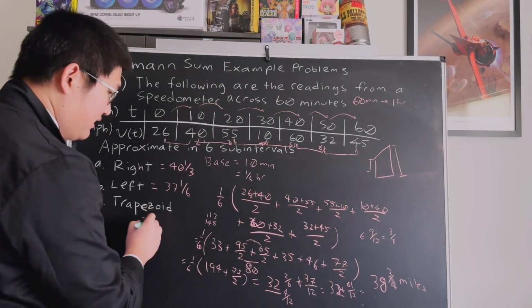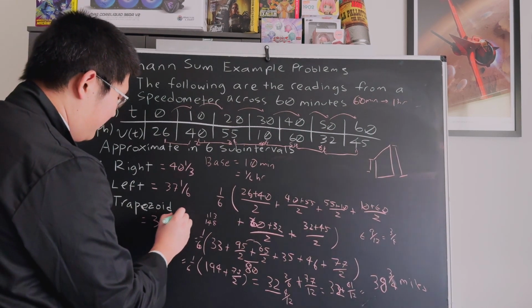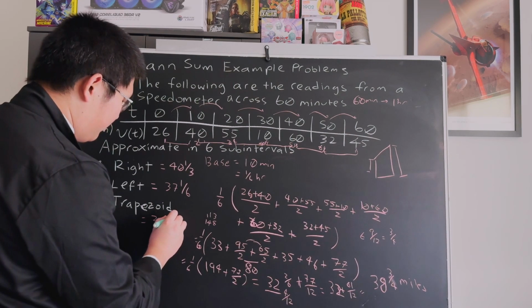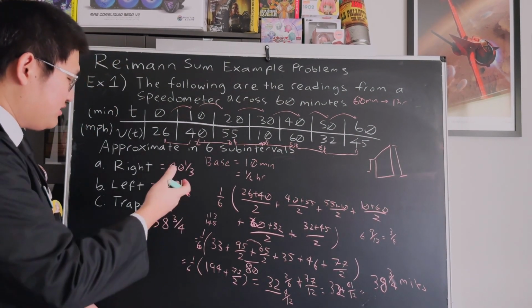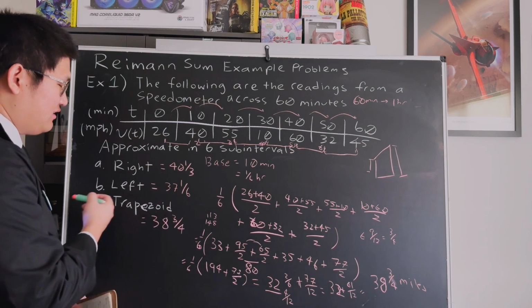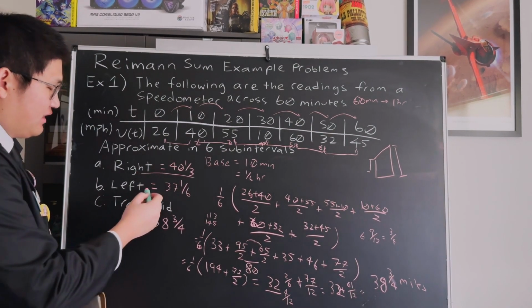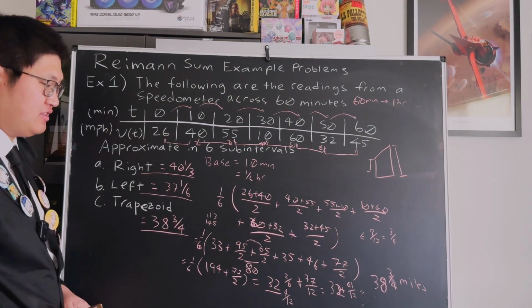Again, it just takes a little bit of additional carefulness and some arithmetic, but that will all be part of the practice that they will look for you to do on this exam. Okay, so as you can see, again, we have something on the legs here where the right side approximation goes a bit over, the left side approximation goes a bit under, and the trapezoid will be kind of in between the two of them.